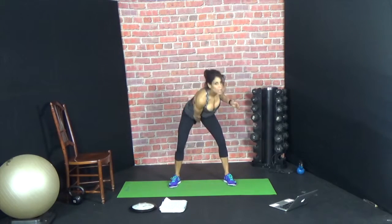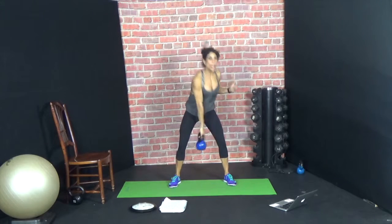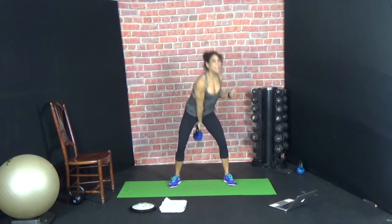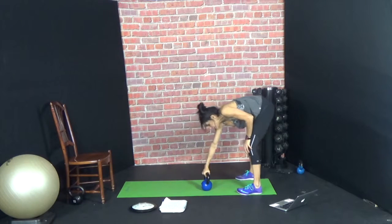Remember not to touch your leg. Five, six, seven, eight, nine, 10, 11, 12, 13, 14, 15, 16, 17, 18, 19, 20, 21, 22, 23, 24, 25. Rest. Okay. So now you're going to put the kettlebell between your legs.